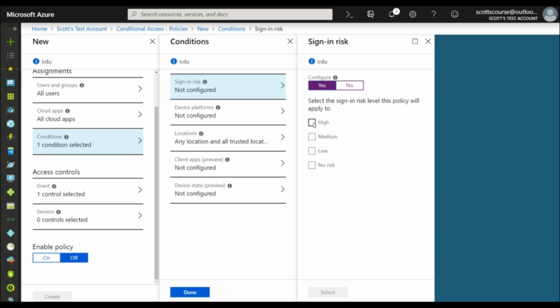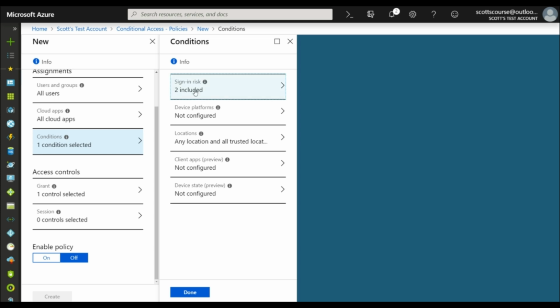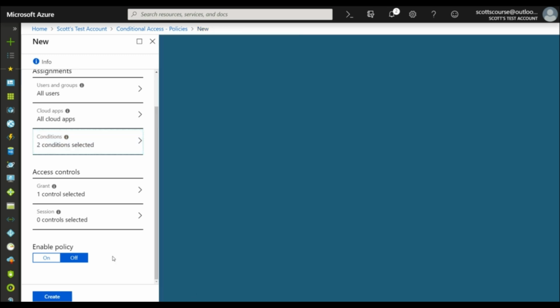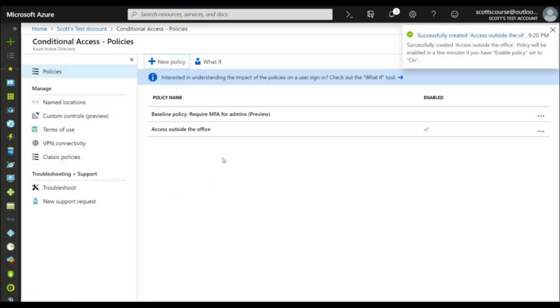And so let's say we want people who are outside the office and medium and high risk to have to use multi-factor authentication. There's a machine learning component that Microsoft will assign a risk factor. That could be the person logging in from areas that have never seen anyone log in before, far distant locations away from your office, etc. Okay. So if we turn this policy on, this will basically enable multi-factor authentication in certain circumstances.